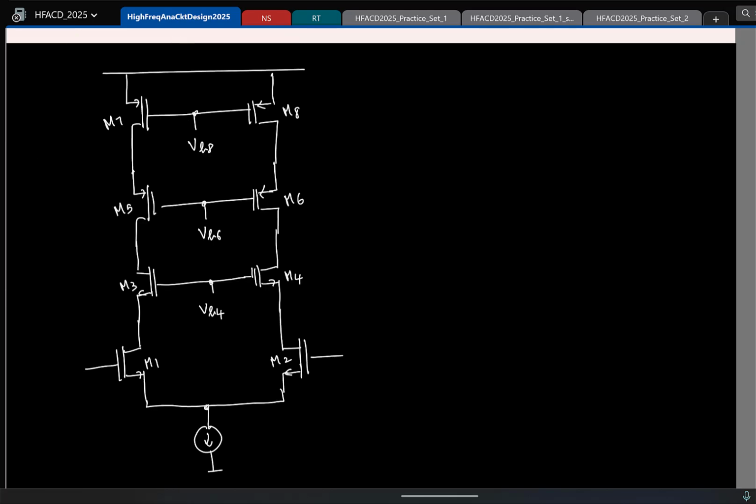So now I know that I'll have current flowing in the NMOS side. Now the current from the PMOS transistor will be mirrored by this fellow. So my goal is to make these two currents equal. And for changing the PMOS current, which voltage should I change? VB6 or VB8 or VB4?